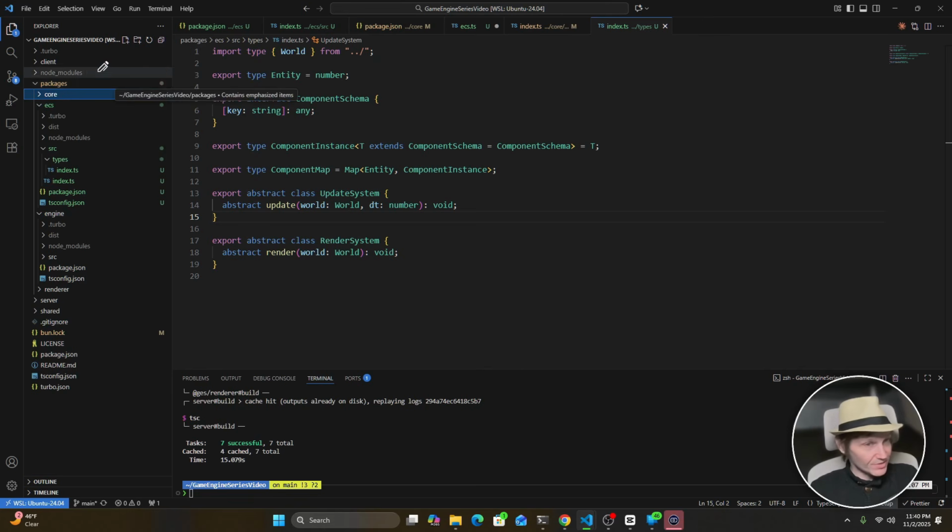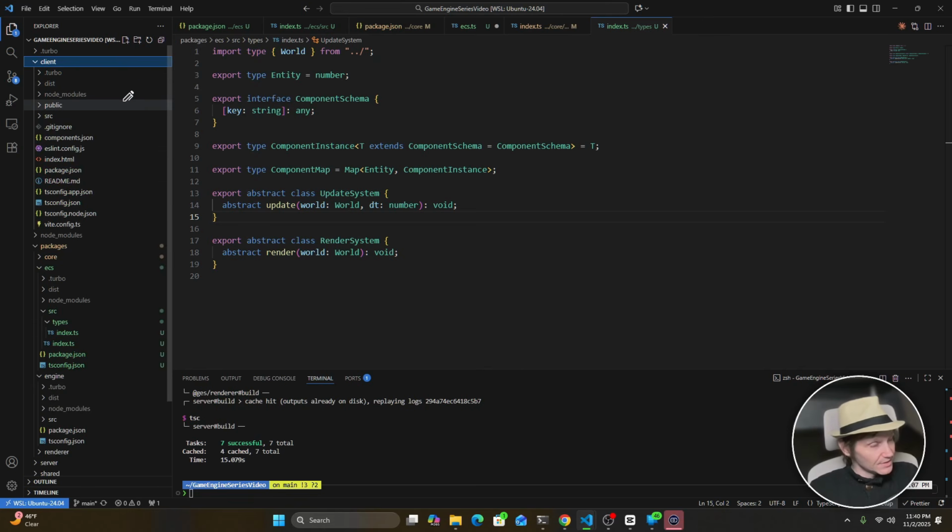All right, now it's time to go into the client. Let's do something different here. We're going to create a new hook. We'll call it useGame. And this hook will kind of set up the entire thing and allow us to use that in the editor component. So it'll set up the world, it'll set up the components, and it will get the simulation running. So let's build that first.